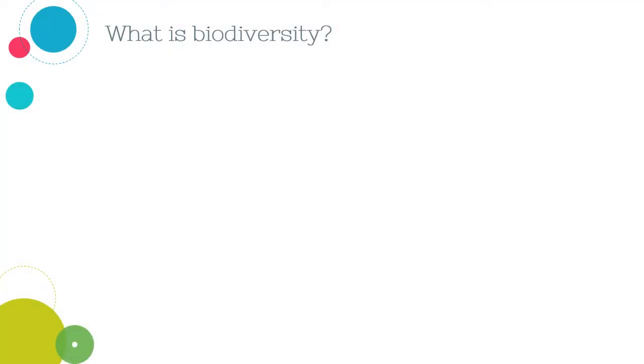So the big question in the first learning objective is, what is biodiversity? In anything with science, it is a good idea to try to break down the name first. This doesn't always work because some things are named sort of idiosyncratically where it doesn't really make sense. But here, this is your big key. We can look at the term diversity and have an understanding of what that means. Differences, variety. And then bio means life.